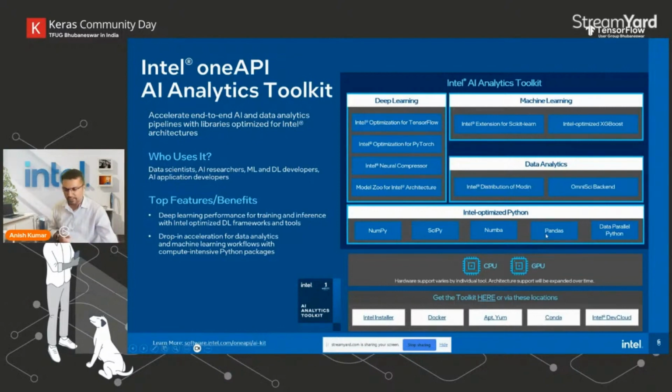Some of our customers have seen multi-x improvement in performance when they replace Pandas with Modin. And the beauty of all these things is that with one or two lines of code changes, you can have these optimizations implemented in your solutions and get multi-x improvements in your performance.